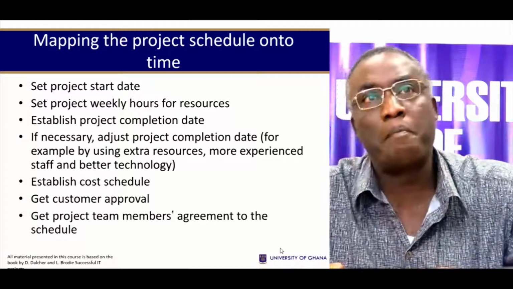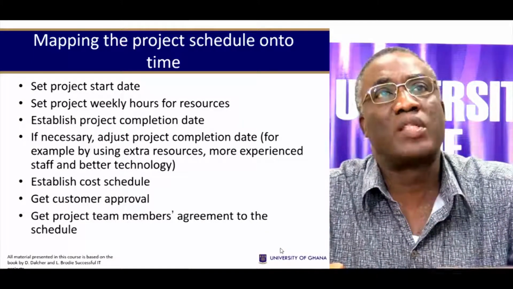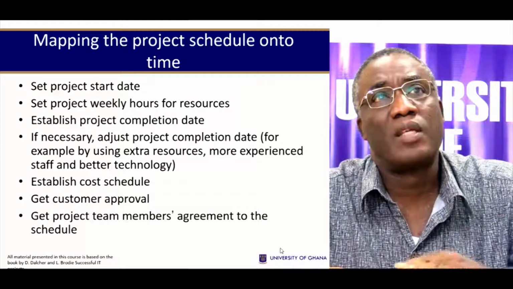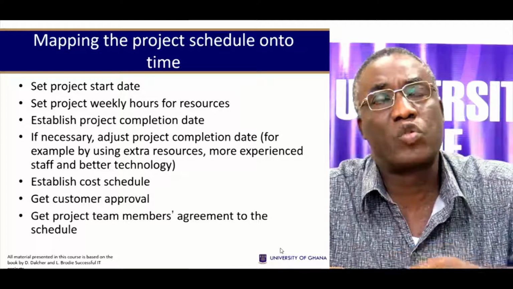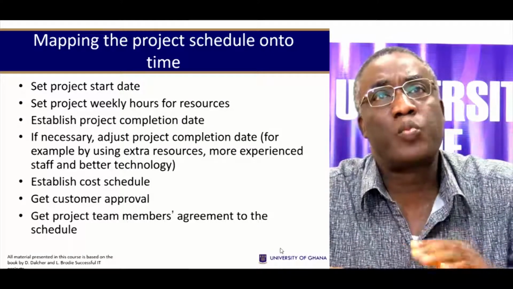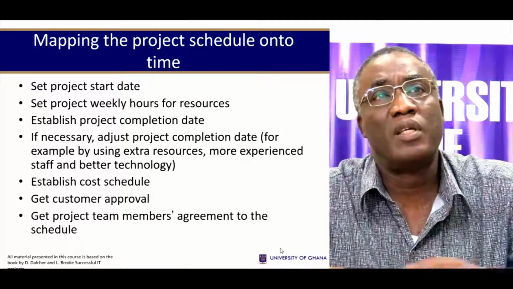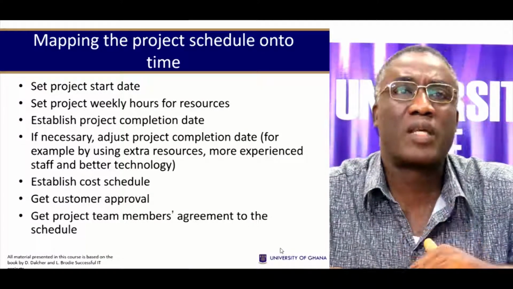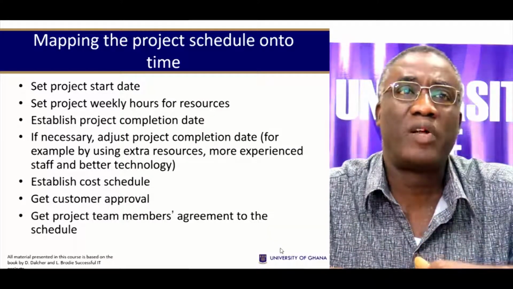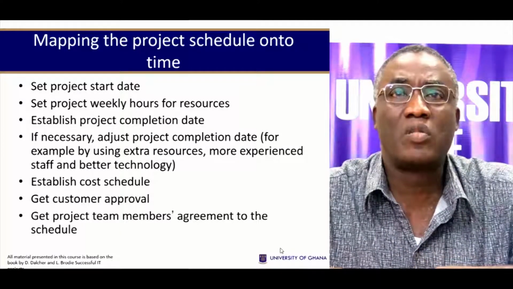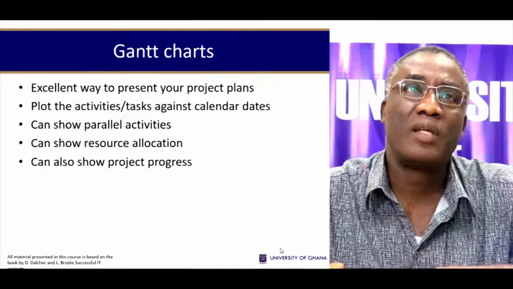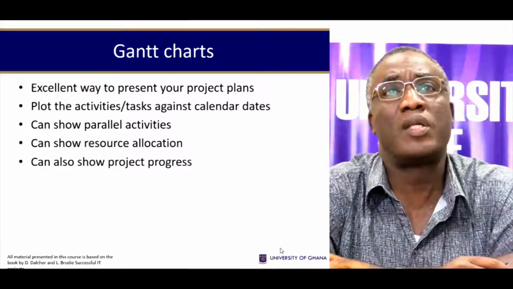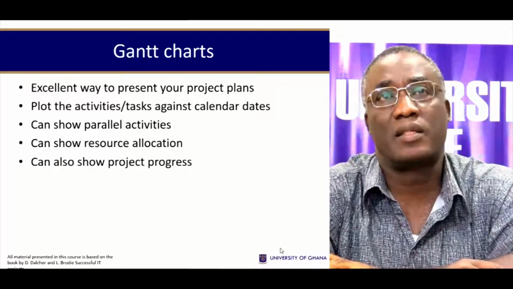You may need to map project schedule onto time. This requires that you set project start dates, set project weekly hours for resources, establish project completion dates, if necessary, adjust project completion dates, establish the cost schedule, get the customer approval, get project team members' agreement to the project schedule. Gantt charts. I would expect that for each of your student projects, you produce a Gantt chart.